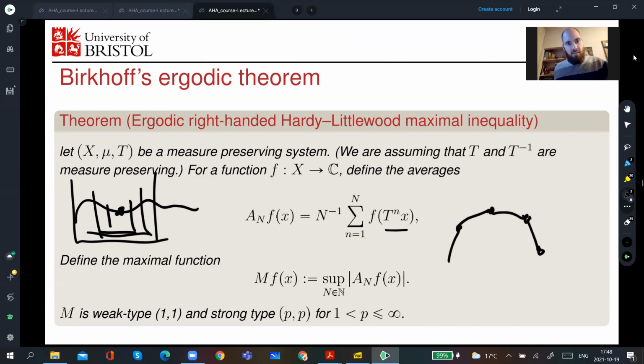As before, you can see the L infinity boundedness quite readily. If my function on now some abstract space is always bounded by 10, each of these averages is always bounded by 10, and hence the maximal function is always bounded by 10. The weak 1 boundedness is not so easy to see. Why would our space have any sort of ball structure to begin with? We haven't assumed anything like that. It turns out that there is some latent ball structure coming from the integers.